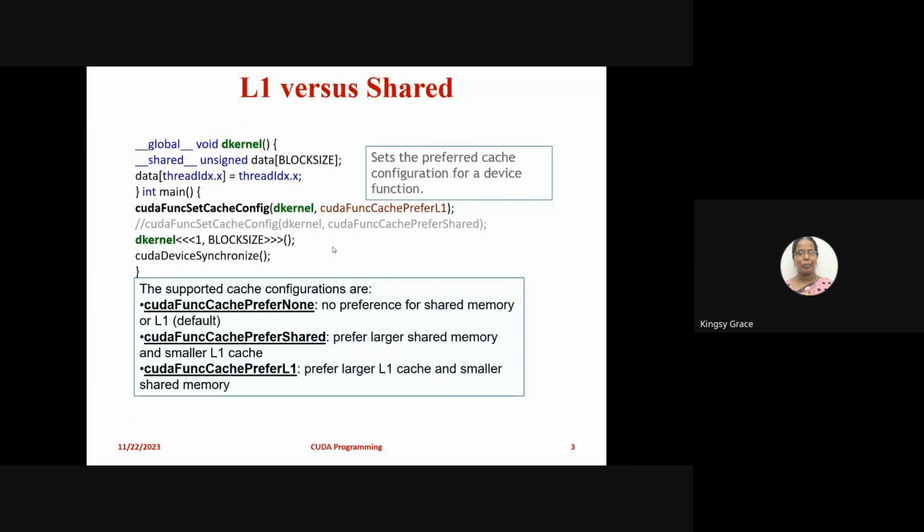So within a block, while doing a program, if you have some data and are going to store it in L1 or your shared memory, because if more than one thread is going to use it, you have to use some shared memory. Or for warp threads, you have to use around 32 threads. At that time you can store the data in shared memory, so the program will be executed very fast because the data is available nearer to the threads.